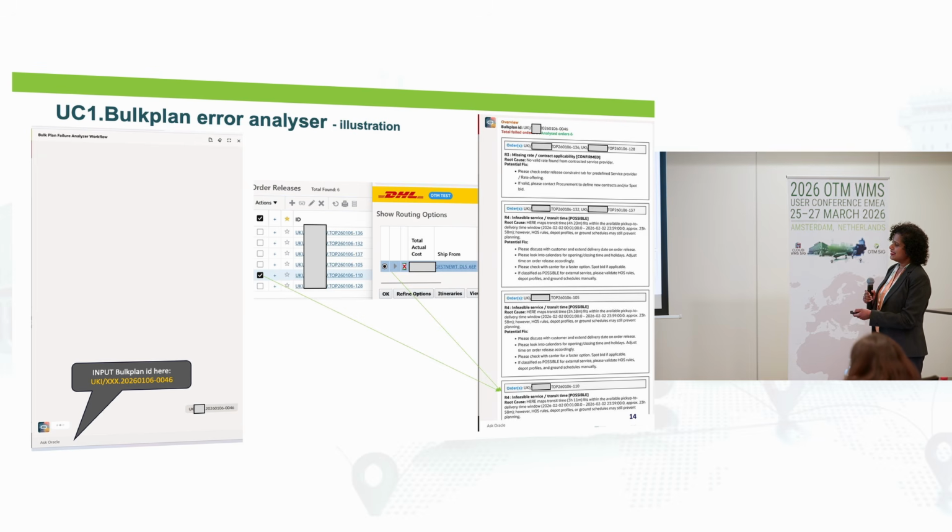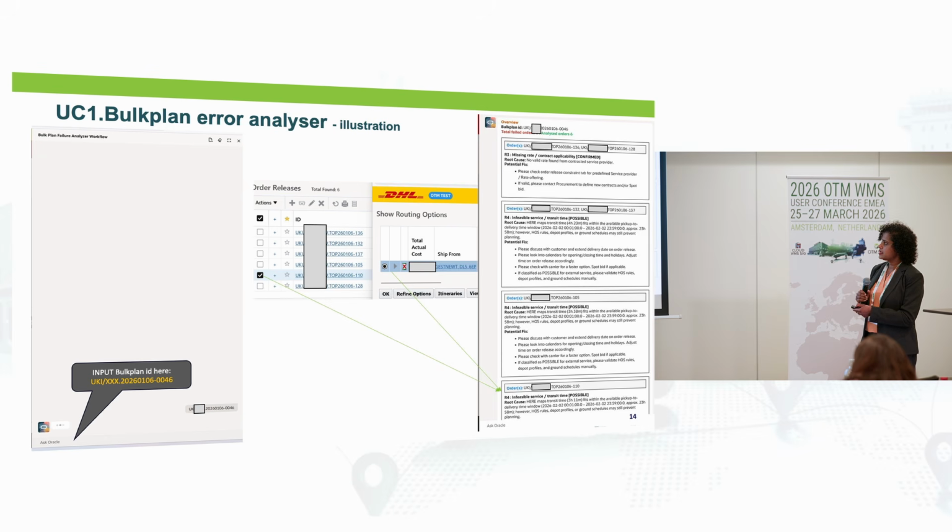All you need to do, unfortunately the last line got cut due to some screen resolution issue. There's a box called Ask Oracle. What do you do? Just pop in the bulk plan ID with the domain name and everything, because for DHL with multiple customers, you always have to pop the domain name in. Then it's going to analyze, take 36 seconds to tell you that transit time is infeasible.